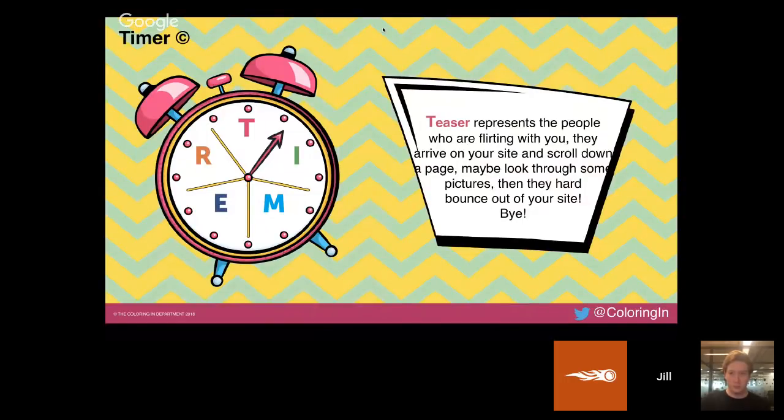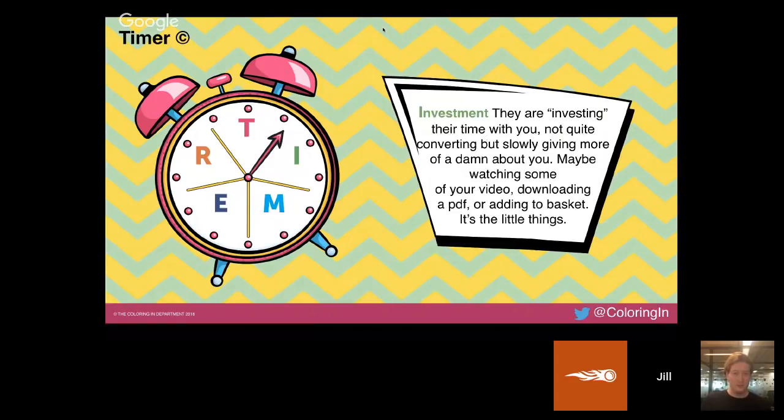They go to your website, scroll down the page, maybe flick through some images of the dress, and then they're like, right, I'm off, I'm going to go back to my merry day. Investment goals are the next step. They're showing a few more signs of actually doing what you want them to do, things like: I watched your video, I downloaded a PDF, I added to basket.